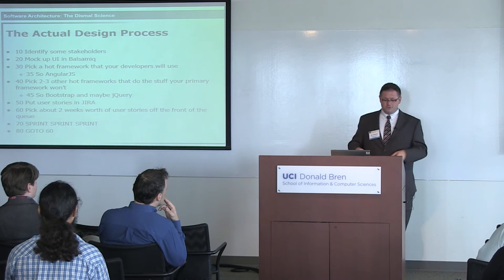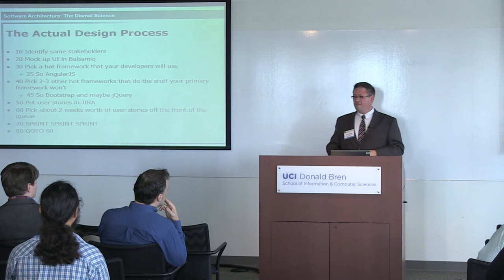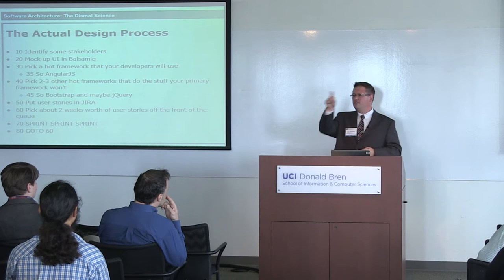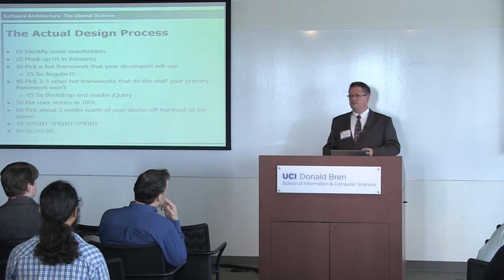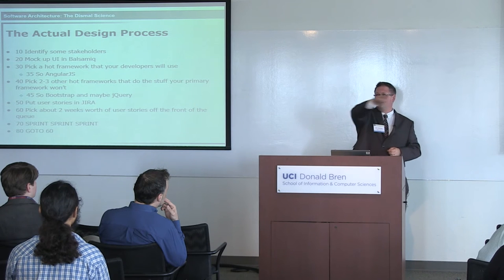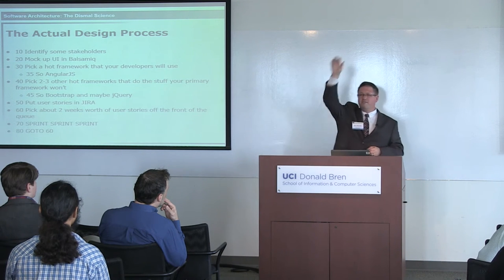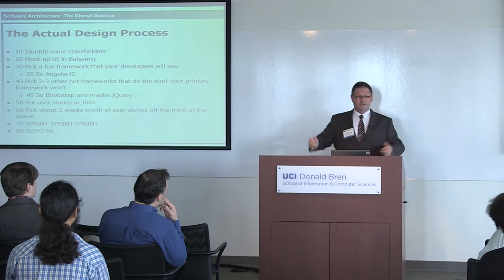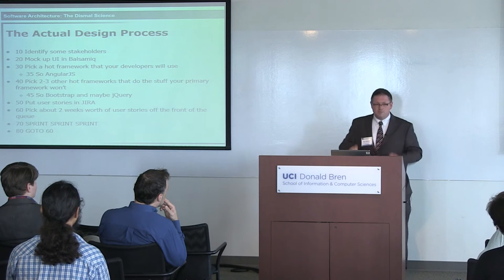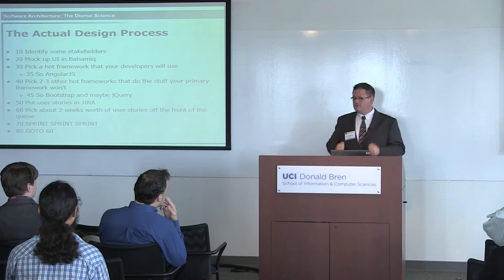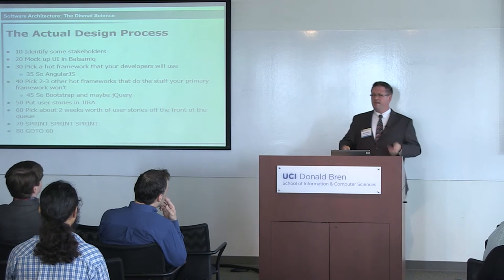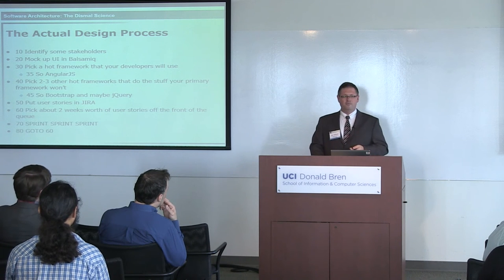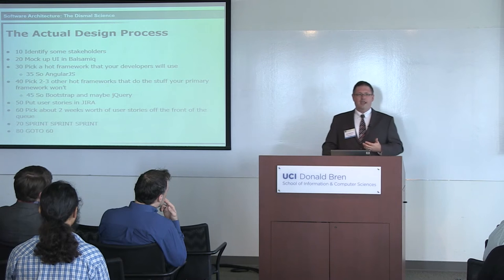We're going to put all of our Agile user stories in Jira. Then we're going to have the product owner say, these are the ones that are really important to me. The Scrum Master is going to look down that list and draw a line. They're going to say, everything above this line we can do in the next 2 weeks. We pick off those 2 weeks of stories, and we sprint, because that's what we do in Agile. We do Scrum, we do sprinting, we build these 2 weeks of user stories, and then we just go do it again. We keep picking stories off the queue and implementing, and occasionally we throw some more stories on the queue. I don't know where the design happens in here.